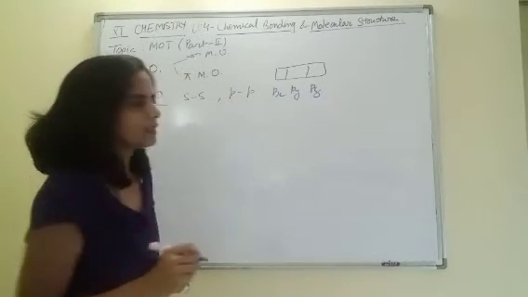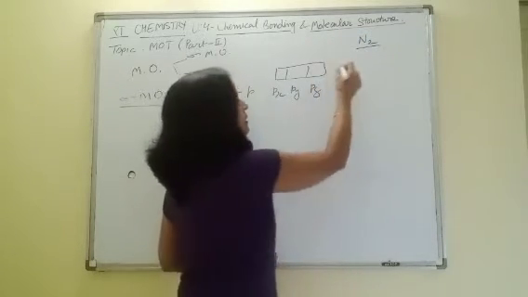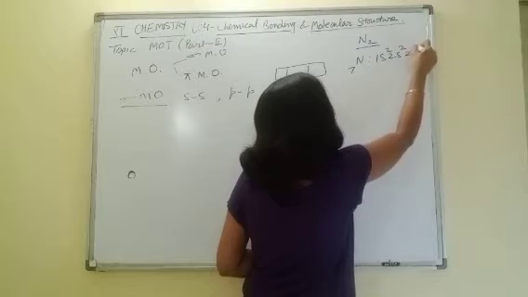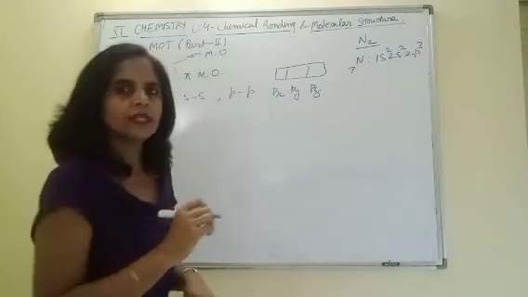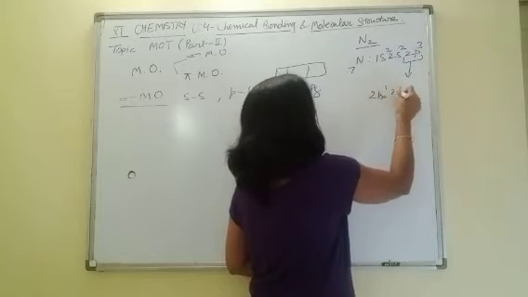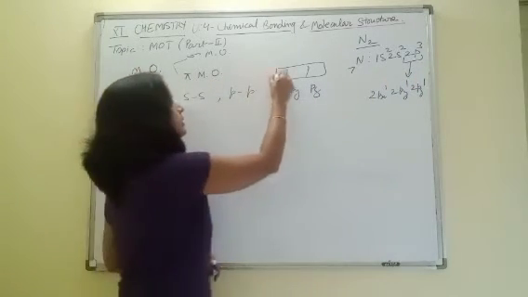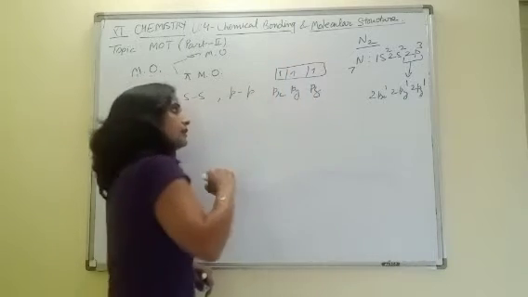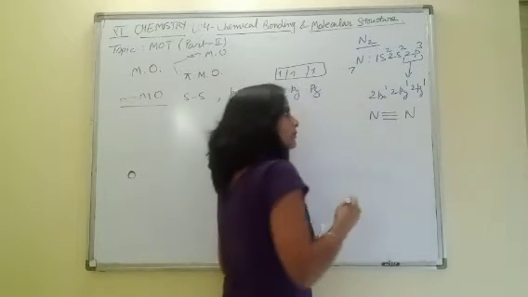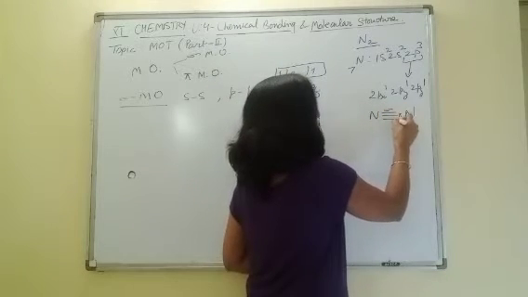Just take the example of the nitrogen molecule, formed by nitrogen. The atomic number of nitrogen is 7, electronic configuration 1s2, 2s2, 2p3. And in 2p3, the electrons are distributed as 2px1, 2py1 and 2pz1, one electron in each orbital. Now, in nitrogen, we know a triple bond is present. In the triple bond, one bond is sigma and the remaining two are pi bonds.